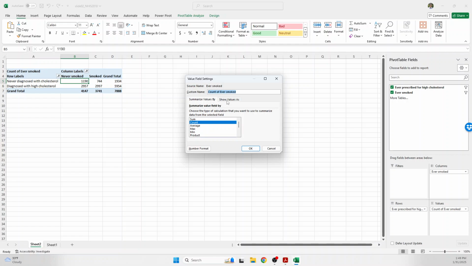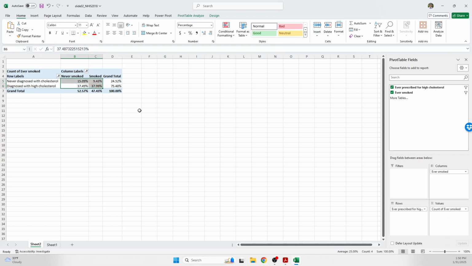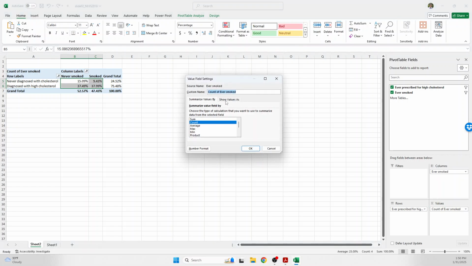Change this value field settings and click this tab, right? Click the second tab, show value as percentage of grand total. Then this is the 2x2 joint distribution table, and these are marginal probabilities for each variable. Okay, but as I said, it is just unconditional probability, joint probability. I am going to change this to conditional probability. Go back to the value field settings again, and go to the second tab again. And then here, instead of percentage of grand total, I'm going to check percentage of column total.